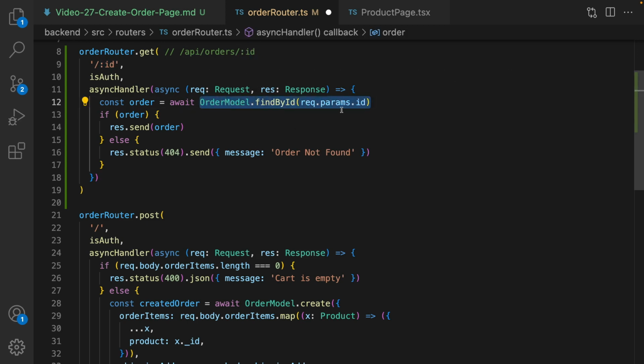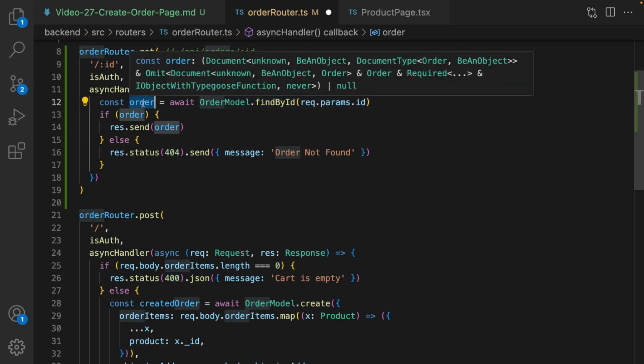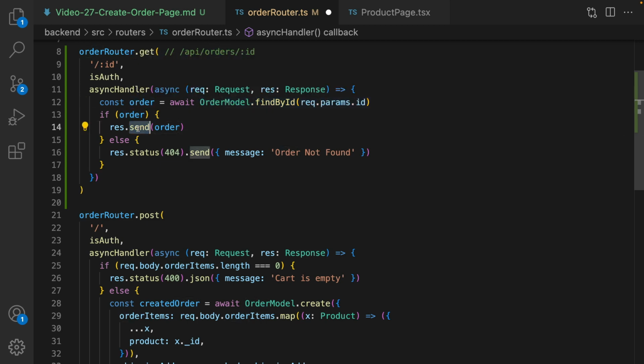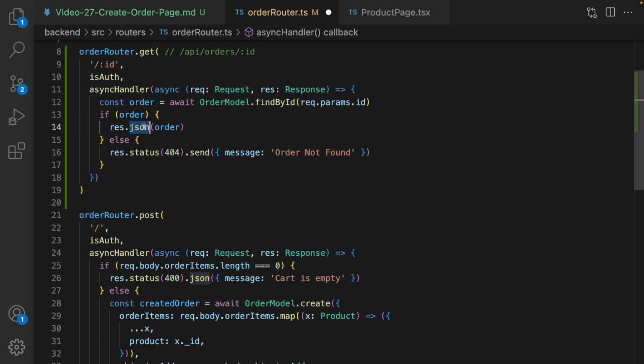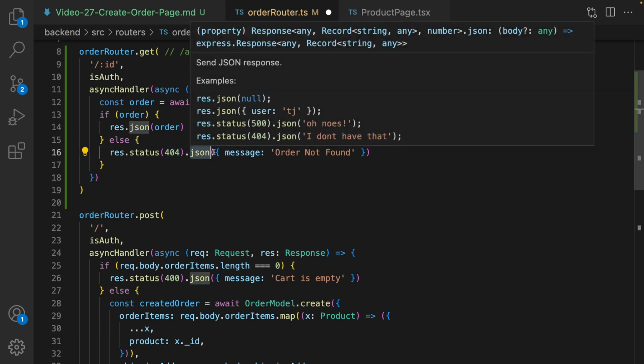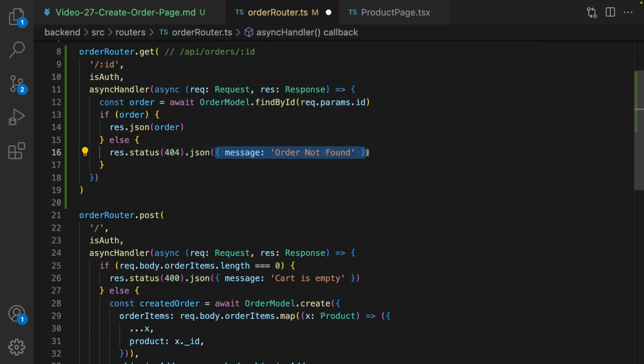We get the result from the database and put the order inside order variable, and if order exists, we use res.send or res.json, JSON is better, and return the order to the frontend, to the requester of the API. If there is an error, set the status code to 404 and send this JSON message back to the frontend.